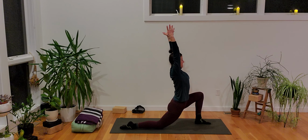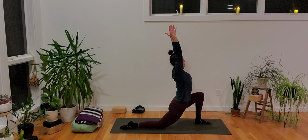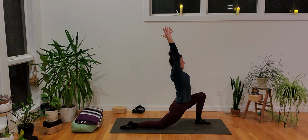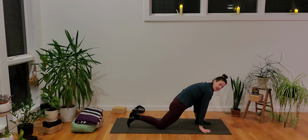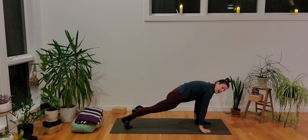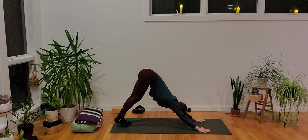Let's take a few breaths here. Feeling your hips descend as your ribcage lifts. Good. On your next breath out, take the hands to the floor. Inhale and raise your back knee high. Exhale, step to downward facing dog.